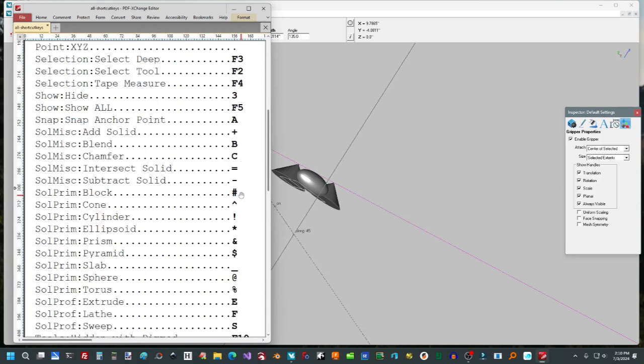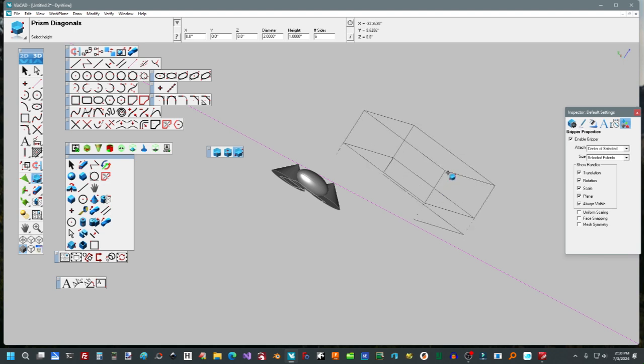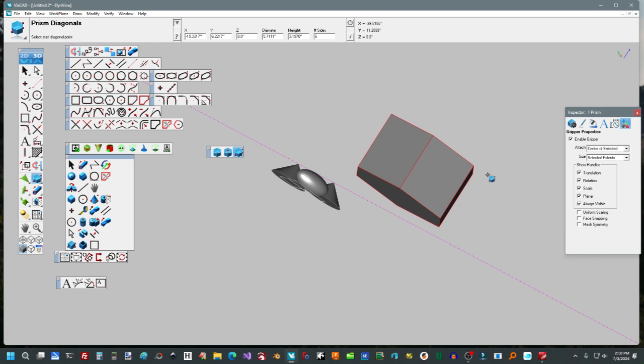Let's see what else. The prism. The ampersand. This is nice. Why don't they all do this? It's like, did you guys talk to each other? The egg thing didn't do that. The circles, the pyramids don't do that.